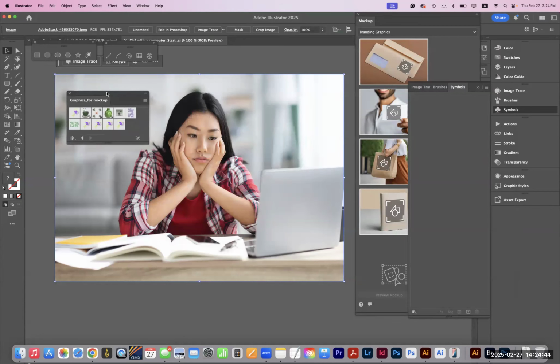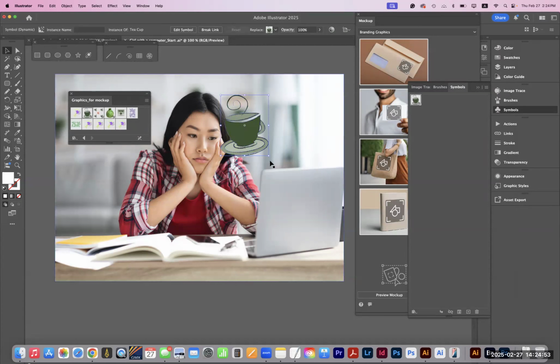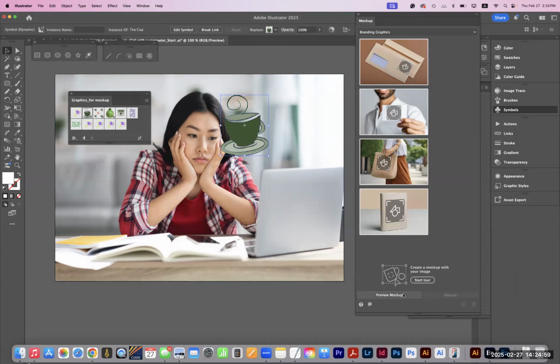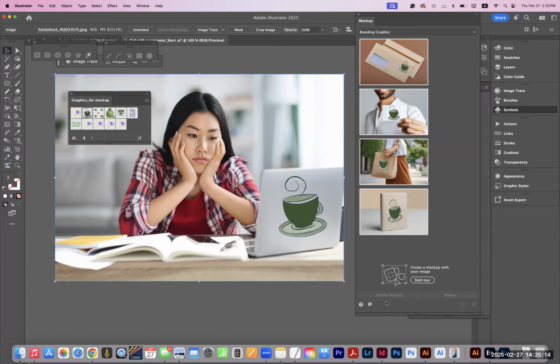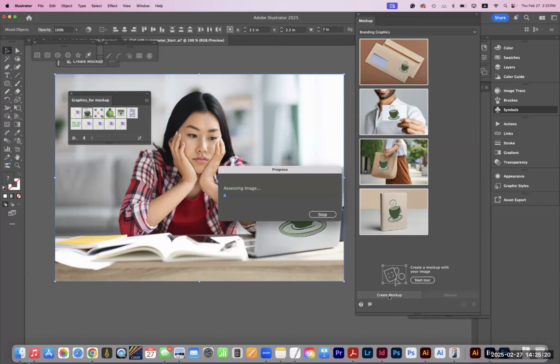And look what I have over here. I have different kind of graphics. So I might go back to my little coffee area, and I selected that. And then this one, I can go back here. I can see a preview over here. I have it over here, but I can also go in and select that and create my own mockup right now while I have it. So I'm going to go back here and select that and then create my own mockup. So now it's going to take the coffee and then create its own mockup on her screen.